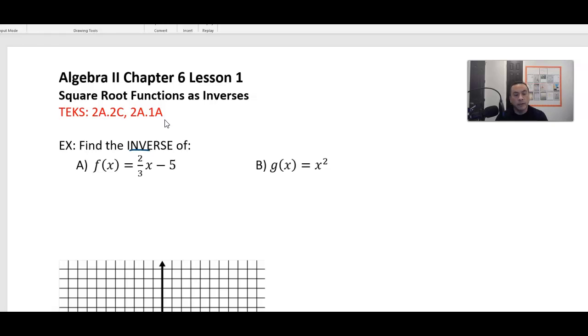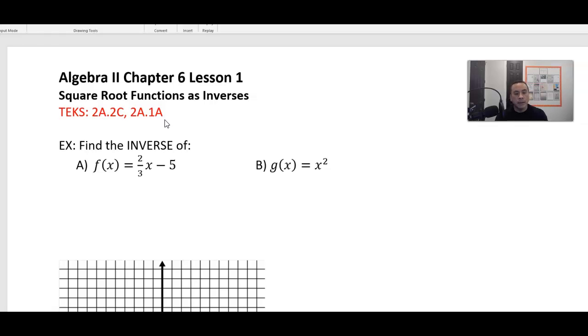So an inverse function is a function where the original domain values now become the range values, and the range values become the domain values. So basically everything gets switched. All the x values that you would substitute into the original function are now going to be the y values, and the y values are going to be the x values. So everything gets swapped. All right, so that's what an inverse function is. It is used to find the opposite of what you actually have at this point.